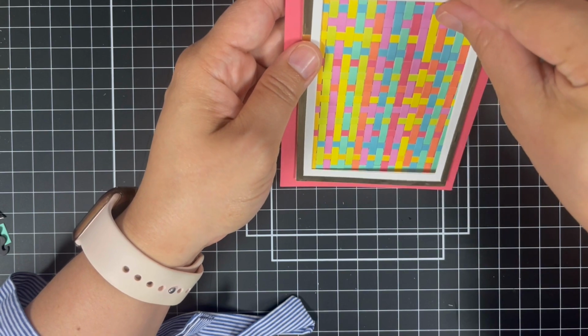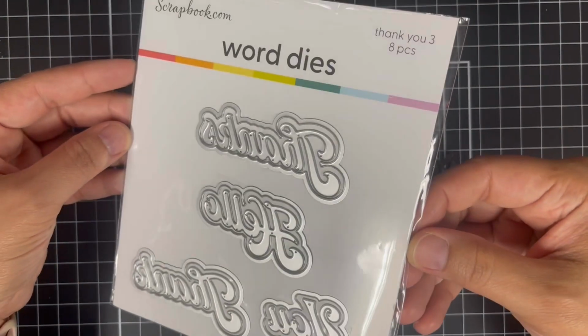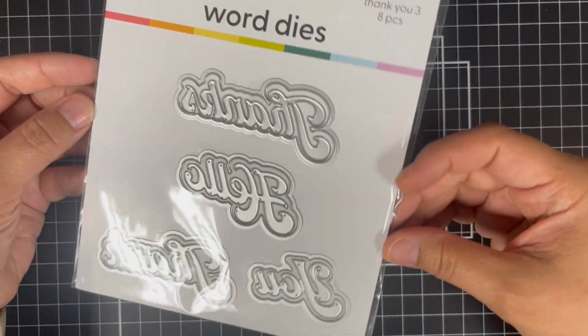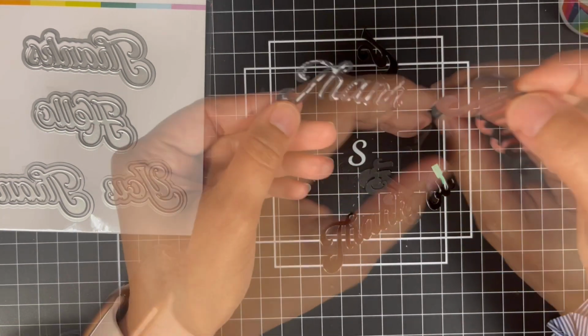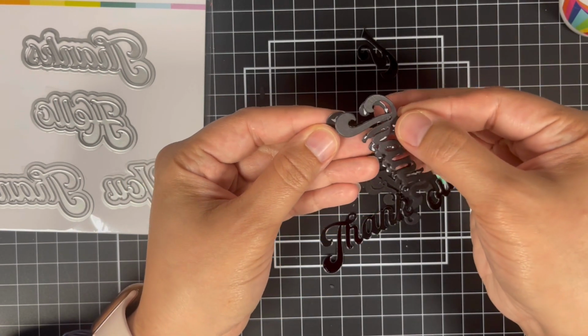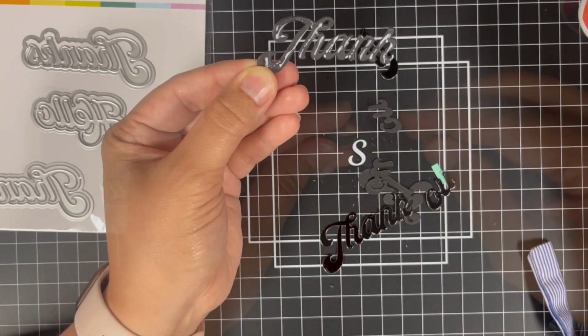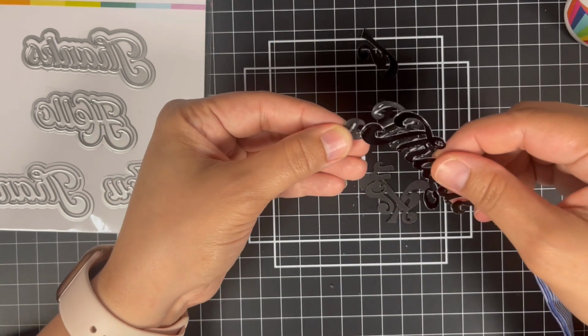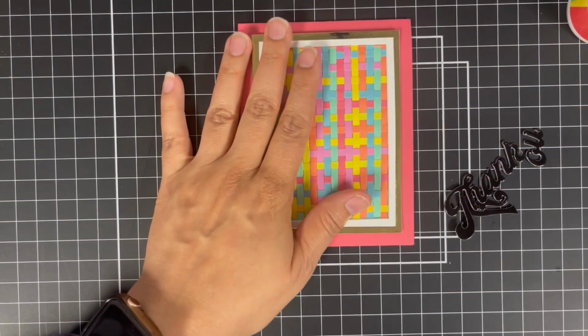Next, it is time to add a sentiment. So I brought in scrapbook.com's thank you number 3 word die set and I selected the thank you die. I die cut the thank you out of black cardstock twice and I'm going to stack the 2, and for the top layer I'm going to use a black mirrored cardstock, my favorite from cardstockwarehouse.com.